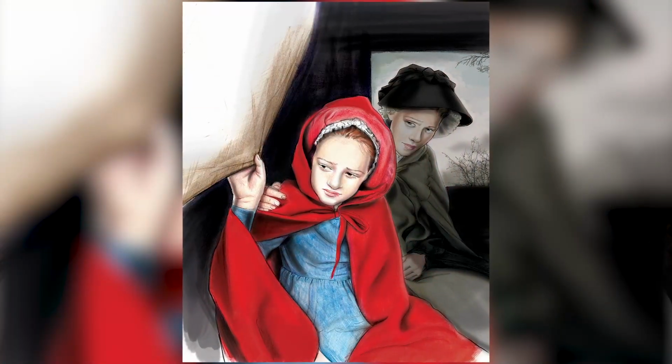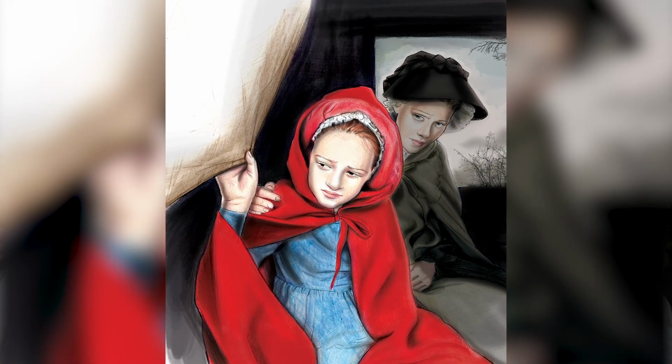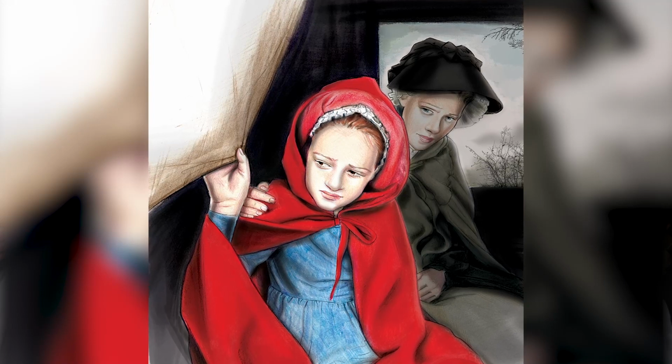So I had our models, Kira and Susan, sit out on the porch like they were in a stagecoach, and it was cold, so they all had clothing on. They were all huddled next to each other, and it really helped me get the feeling I wanted, because it's not just the pose, it's the expressions on everyone's faces. And I really lucked out with the models because they were just wonderful.